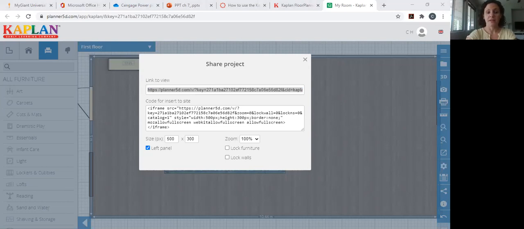And then I'll just send it to myself. I'll say classroom design, and I'm going to send it. And now I'll have that in my email for later when I need to refer back to it. From there, you'll have that link saved. So again, you're just going to save it and send it to yourself. But then you'll be able to copy it and then paste it into your Canvas assignment when you're actually ready to submit your assignment.